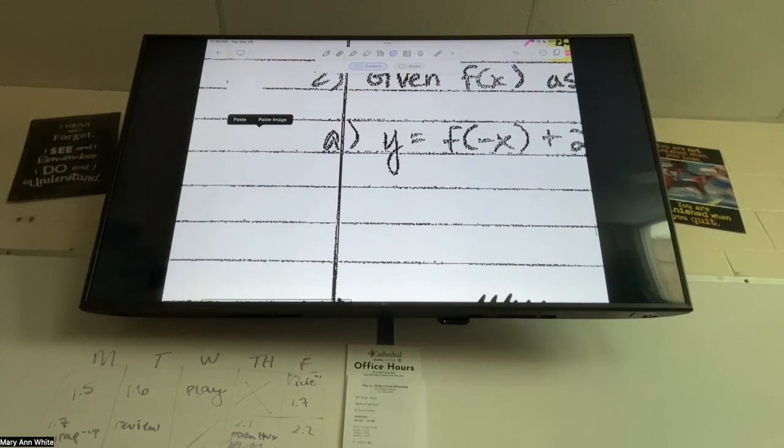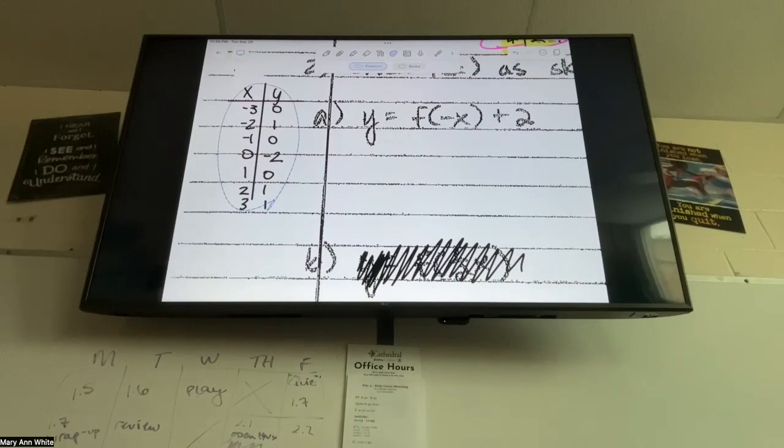And I want you to look at letter A and tell me, what are we doing here with letter A? What are my changes? You're gonna flip it. We're gonna flip it. Now, remember that's inside, so we're not gonna flip it up and down, we're gonna flip it left and right. So it's gonna be flipped over the y-axis, and we're gonna mimic that by multiplying all of our x's by -1. That will mimic that flip over the y-axis.